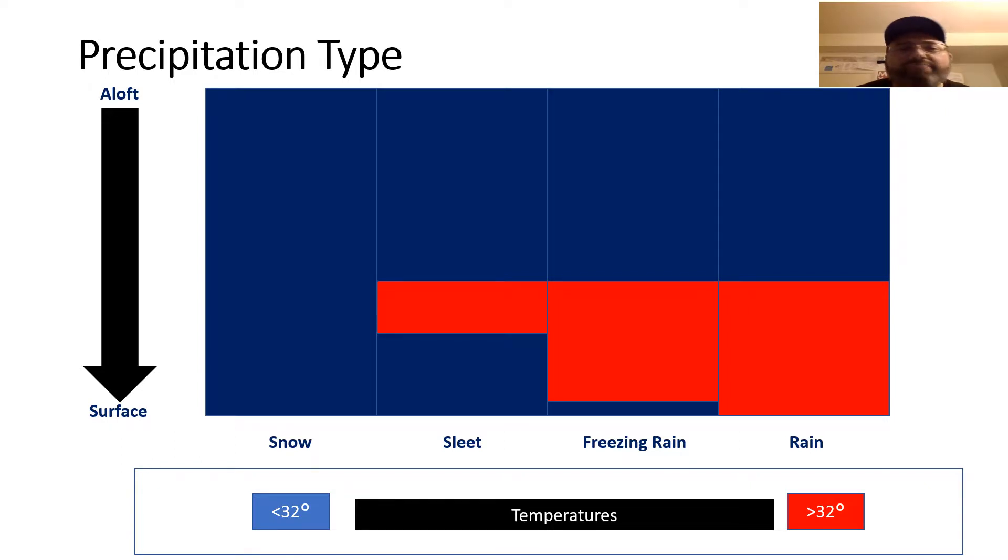Everything, even in the summertime, rain starts as snow. It's frozen up in the upper atmosphere. Sometimes the snow begins to fall and encounters a warm layer at about 850 millibars, about 5,500 feet above the surface. When a snowflake melts at that part of the atmosphere, it can refreeze if there's below 32 degree air below, but it can never reform into a snowflake. It will freeze into a ball of ice, and that's what sleet is.